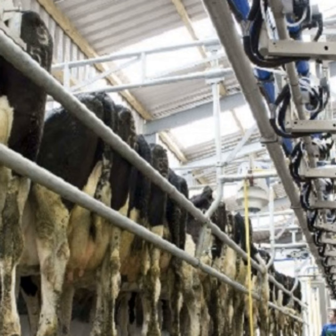And I suppose maybe just to go through the detail, the first part is, when you want to do it, cleanliness is very, very important. So discard the first 3 to 4 squirts of foam milk from each quarter, first of all. Then you have your paddle with 4 basins and squirt some milk from each quarter into a different well on the CMT test tray. Now, there's a little line on each of the basins, and that line is an indication of the volume of milk that you need in each of the basins. So if you tilt the tray a little bit, just to reach the proper volume in each basin.